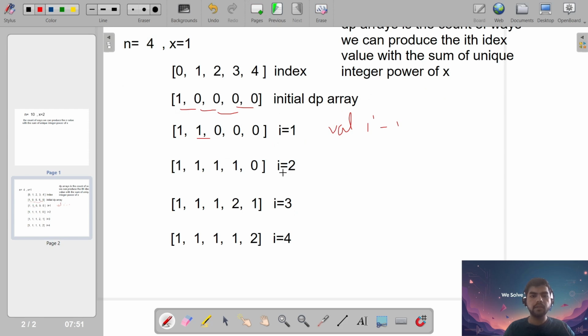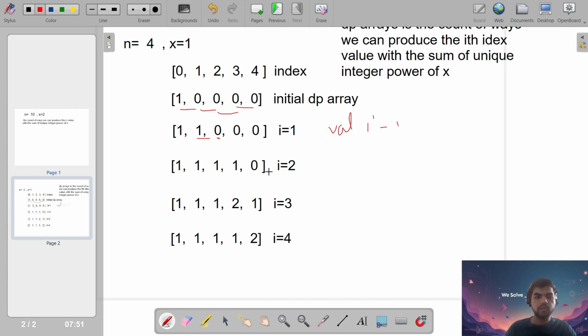Next we will have iteration 2. Here we'll see if we can make 4 with 2. No, we cannot, because our 2 is already 0 in the previous array. We need a 2 to make a 4, correct? That's another reason we traverse from right to left. If we had traveled from left to right, we could have got a 2 and added it here, and when we come to 4 we'd get an answer of 1, but we would have included 2 plus 2, so it would not be unique, since we are adding it 2 times. To avoid this, we traverse from right to left.